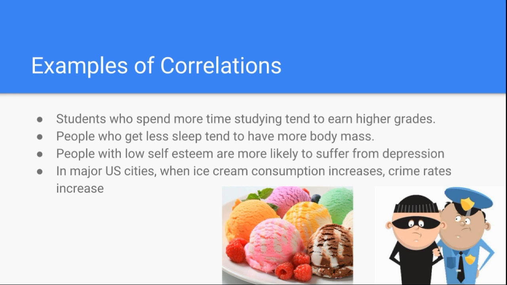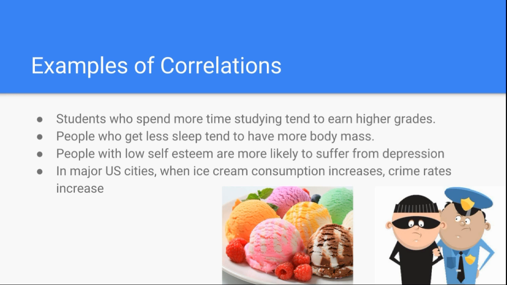What's happening here is there's actually a third variable that covaries with both of these very nicely. When do we eat ice cream? Most of you, I assume, do not have a Christmas or New Year's tradition of eating ice cream. And that is because those are cold winter months. We don't eat ice cream then. We eat ice cream a great deal in the warmer summer months. What also just so happens is that crime rates increase during the summer for a variety of reasons.